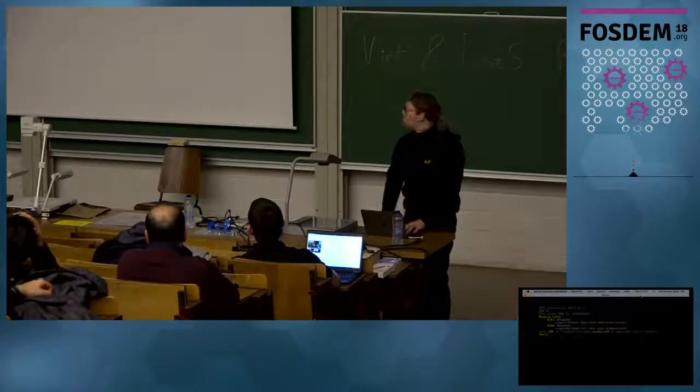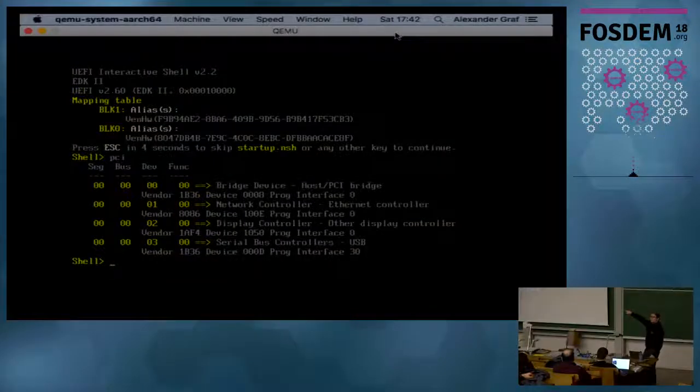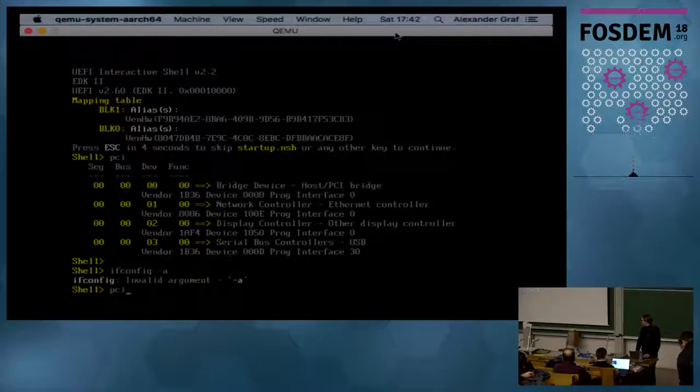You can look at PCIe, and you can see that it found an E1000E adapter. So it found the PCI card, and if you look at ifconfig -a -l, you can see that there is no network device at all, because the normal OVMF, the normal firmware you're running there, does not contain a driver for that E1000E card, because that usually in a normal environment comes with the card.